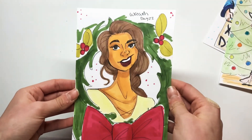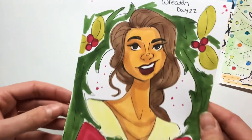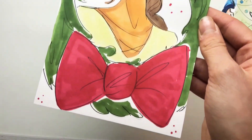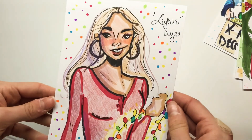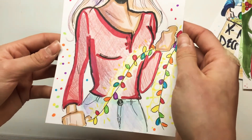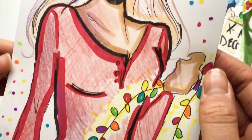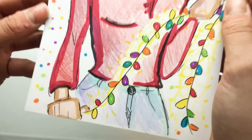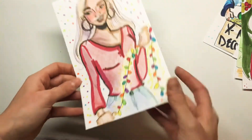Here the day was day 22 and the word was Wreath. So I drew a wreath for more of the background and then just drew a girl and colored her in — that one's a little more simple, but I still like it. This one I think was super pretty. It was a girl holding a strand of lights. I used a little bit of markers but mostly colored pencils and I think the color scheme with the bright lights looks really cool.